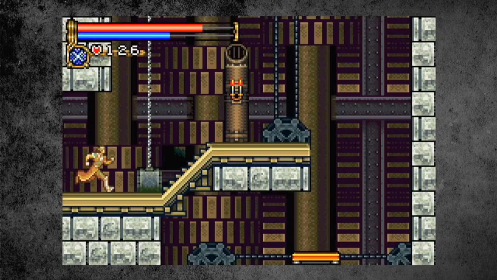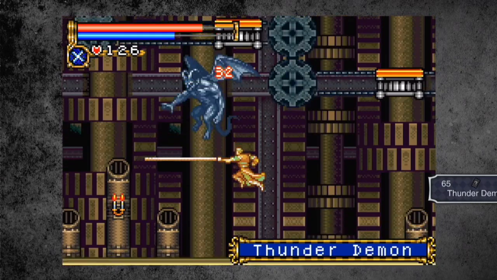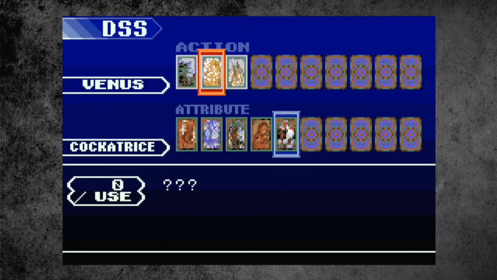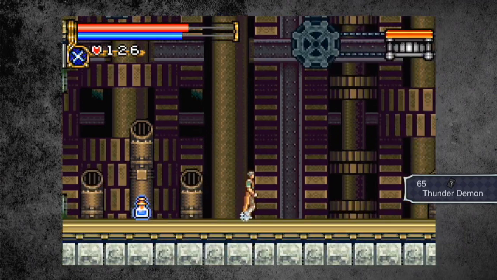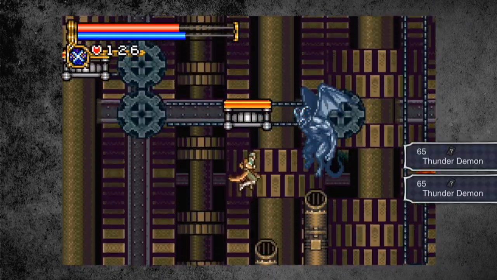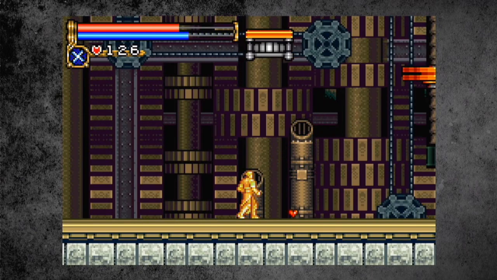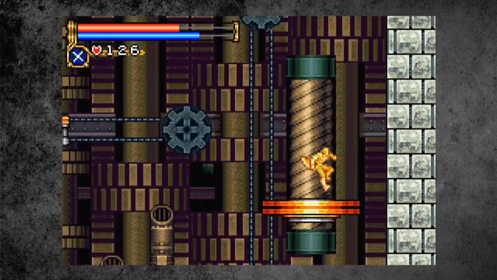Let's see, this one is... No. What does this do? I have no idea. So let's just go back to stone. Alright, this one might not be... It works, but the problem is there's a short amount of time before it can really work. So let me go fight the other demons too.